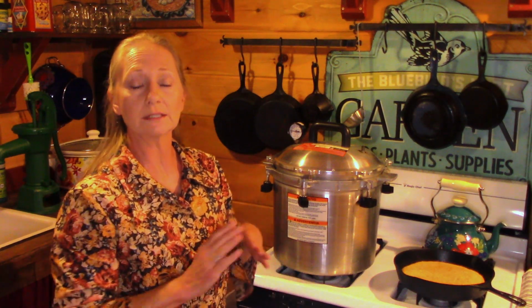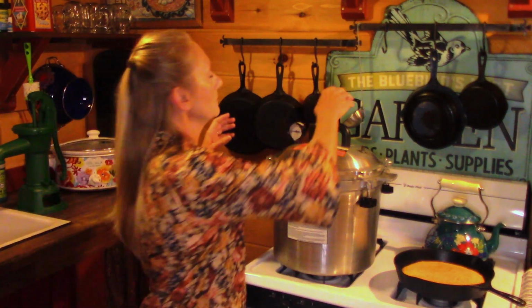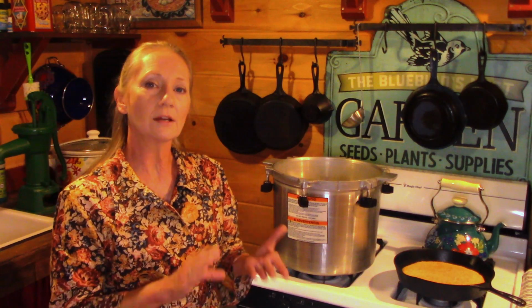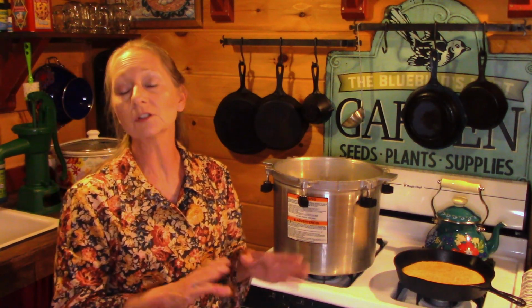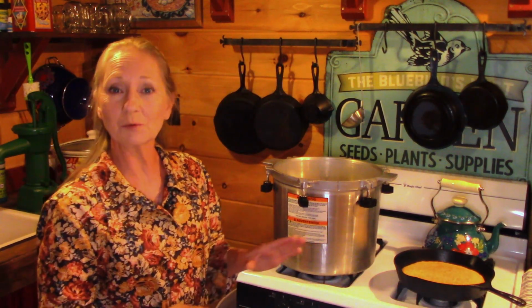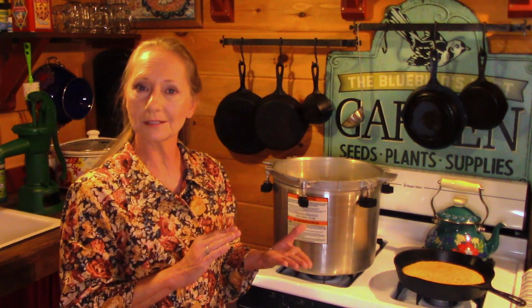So it's been about 5 or 6 minutes. So now we're going to go ahead and take the lid off and set it off to the side, away from our face. Whenever you take your lid off, you want to be careful how you handle it. You want to be very careful to not bump your pressure gauge. Okay, so now what we're going to do is take those jars out, and let's just see what we've got.